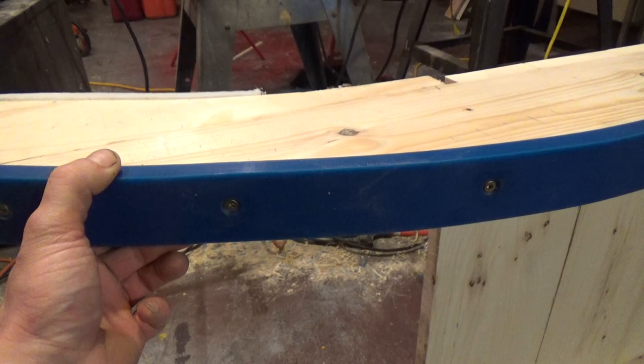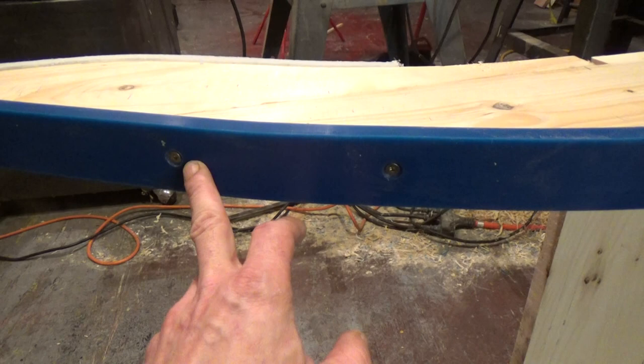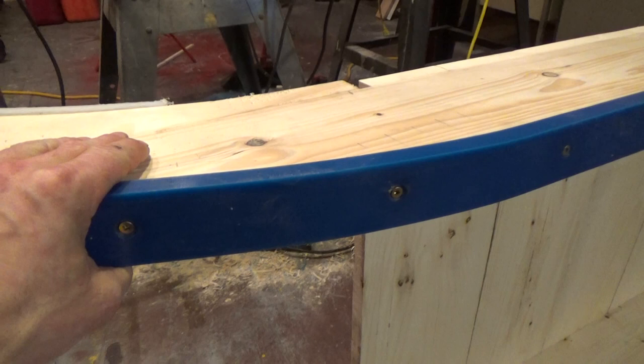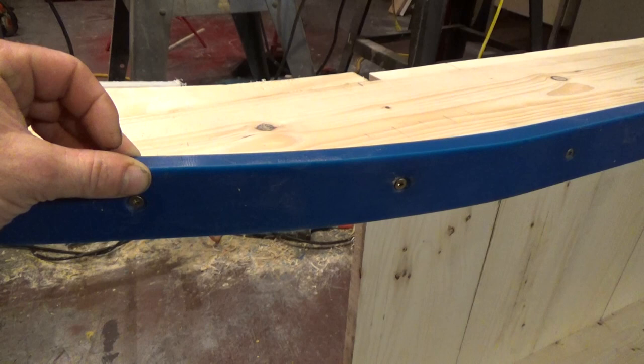And they're screwed every 6 inches. Pre-drill a hole and countersink the hole so the heads of the screws don't drag in the snow. Yeah, that's about it. Like I said, find whatever works the best. Plastic is probably not a good idea unless it's thick enough, because plastic gets pretty brittle in the cold. But Teflon is what I found the best.